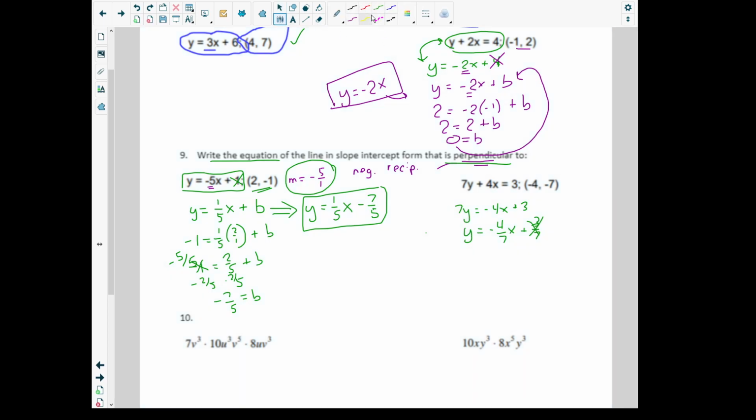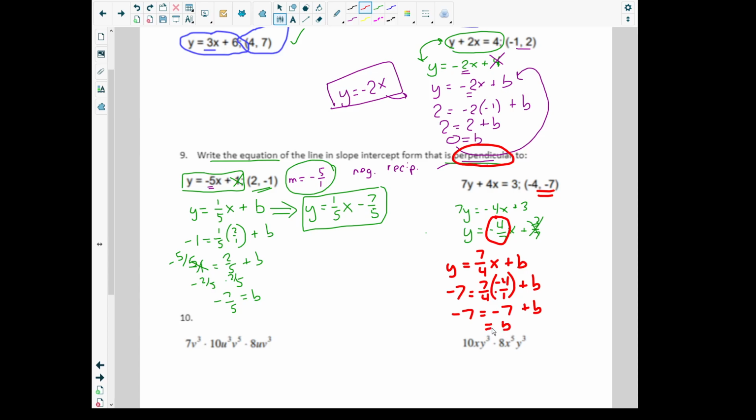So now it's in the proper format for me to steal the slope, right? And there's the slope. But remember, it's perpendicular, which means I need to take the negative reciprocal. So our line, the red line here, is going to have the opposite sign, so positive, and then 7/4 for my m. There's my x, and of course I need to find my b. I find my b by plugging in this point. So negative 7 equals 7/4 times negative 4 over 1. As you said in class, probably a good idea to use parentheses here and get rid of this dot. That's great. And then this becomes negative 7 equals, now this is negative 28 over 4, right? Negative 7.